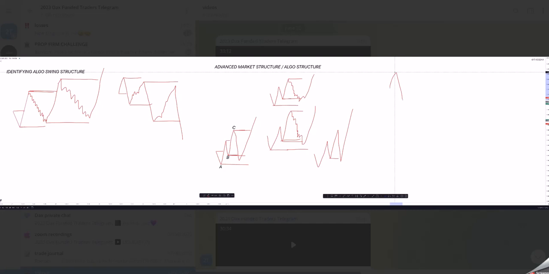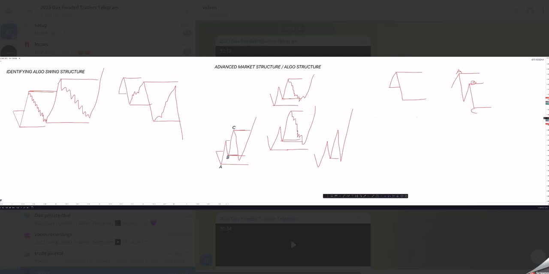In this case, we actually anticipate price to come into the zone. Now, this is the basic market structure, right? We say price to come into the zone and sell off. However, the algo market structure will tell you that this I will be taken out first, on a normal day, before we now sell. So that means that this swing structure is actually liquidity. So this I will always be taken out for the basic market structure.